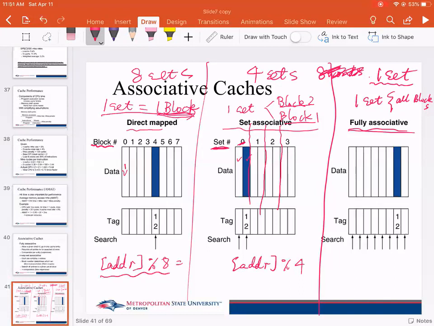However, the animal book has to map to the first drawer. You have a cart and a few different drawers in the cart. For any animal book, you have to put it in the first drawer. For any math book, you have to put it in the second drawer. For any science book, you have to put it in the third drawer. Try to be a little bit organized, right? This is how your drawer is designed. For a direct map cache, you only have one book location inside one drawer, so each drawer could only hold one book.